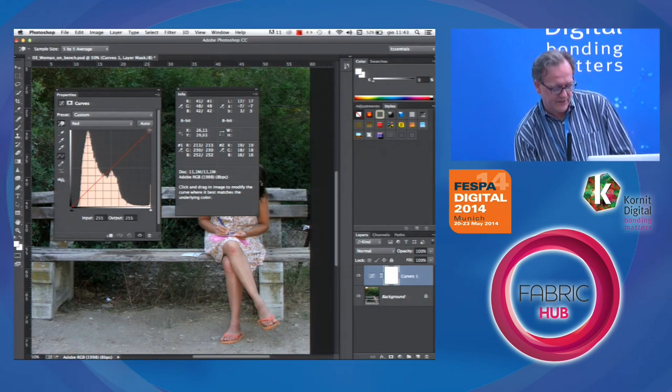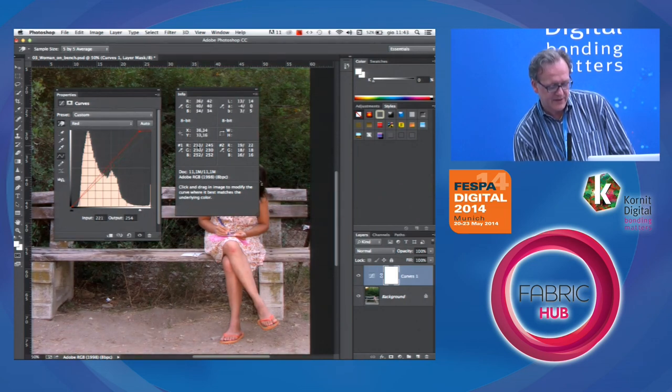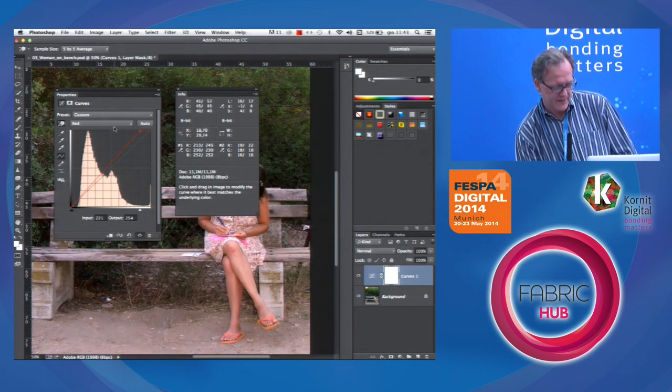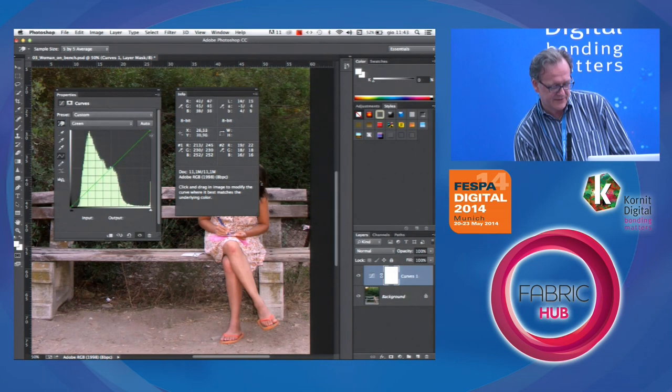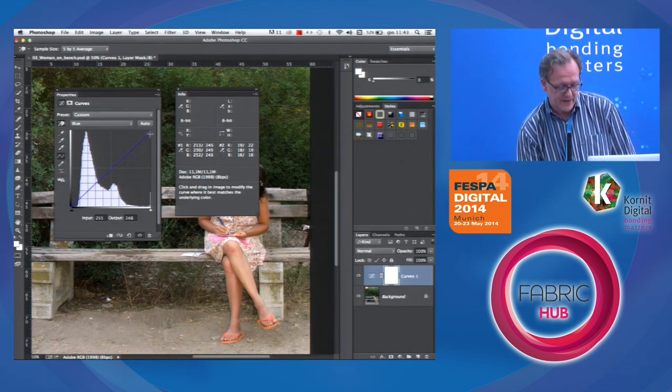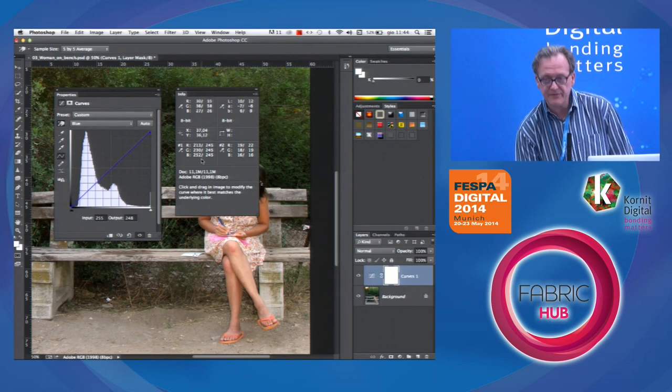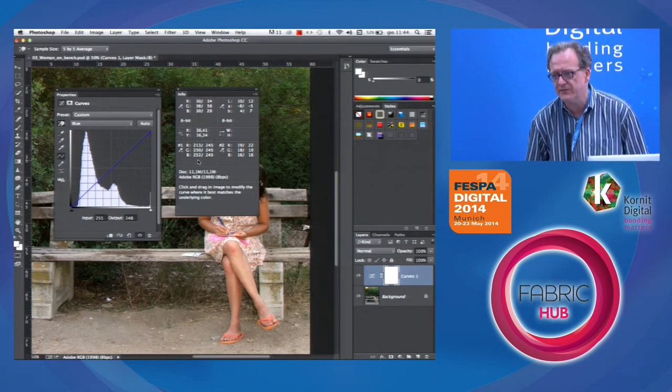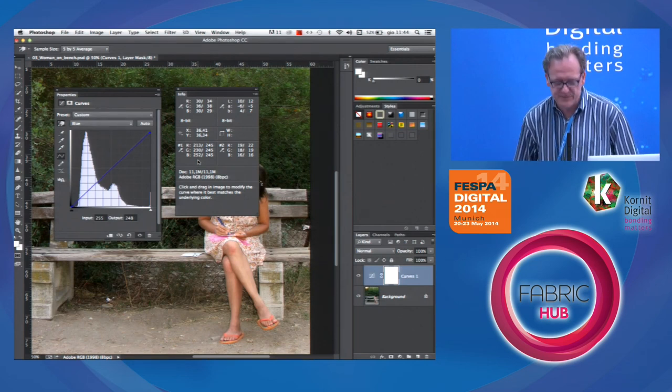So how do I handle the curves? The red is moved. I'm looking at the numbers. You see, it used to be 213. It went to 245. Notice how red the picture has become. Now, shift this to the red. 230 goes to 235. And the blue, well, it's far too high. Well, no problem. Curves can also be damped in a way. Okay, so I have 245. If you are missing it by 1 or 2 points, it doesn't really matter. But 30 points is a bit too much.